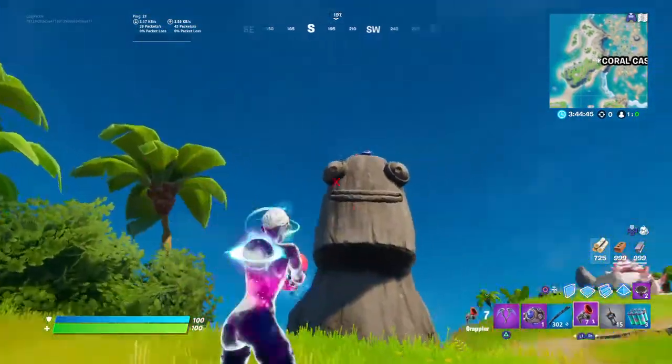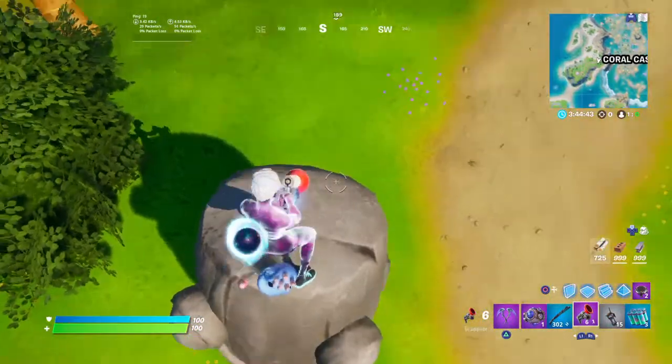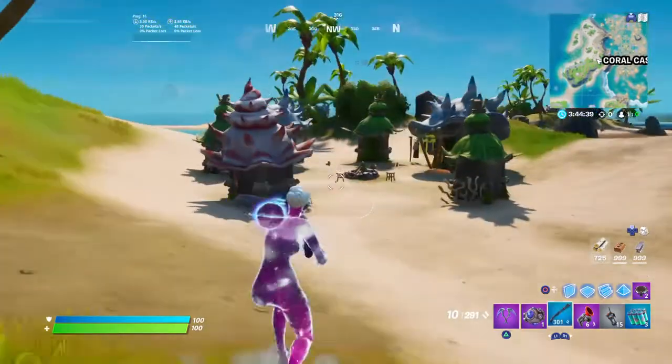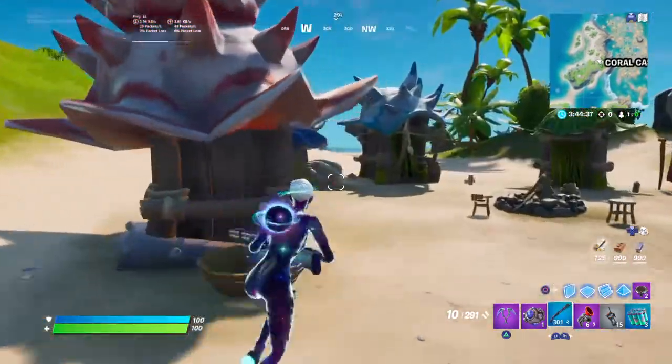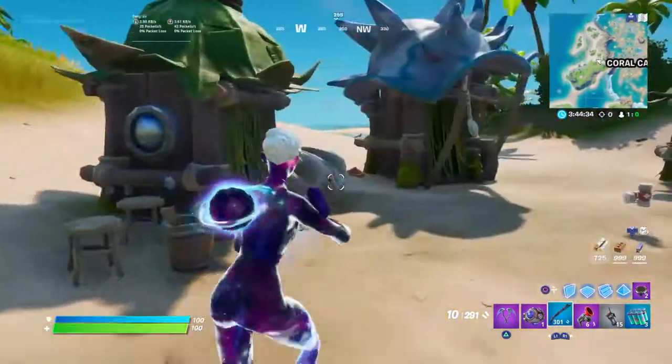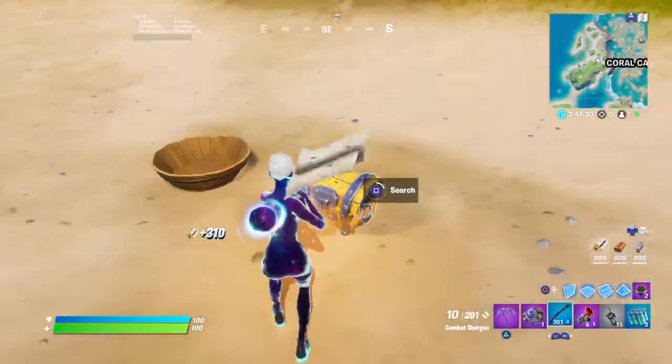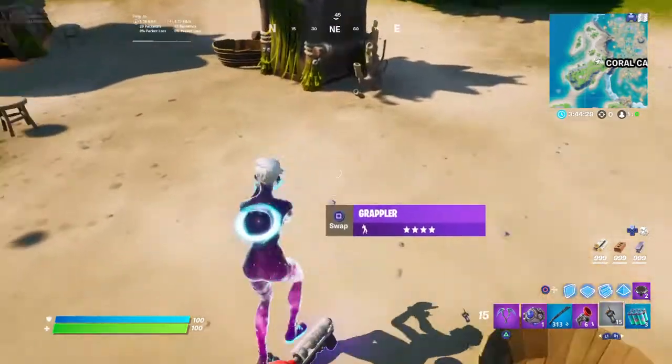Hey! What are you doing up here? Okay, that does nothing. I was just checking. Not like I want to do that. I was just checking. Okay, so when you break these, you can find a chest. Yay.